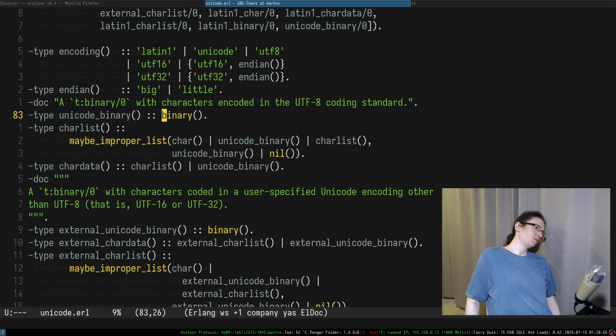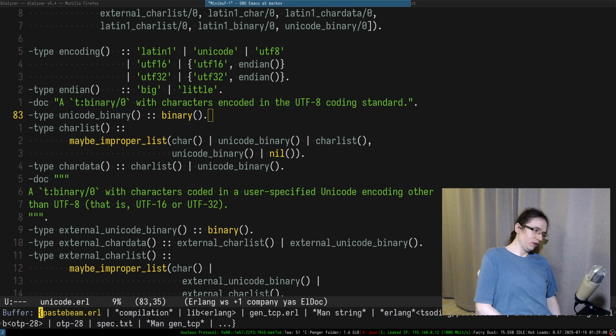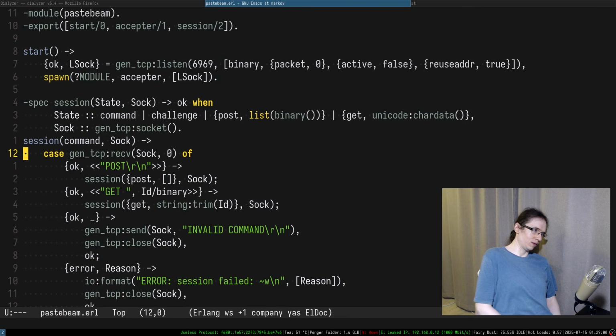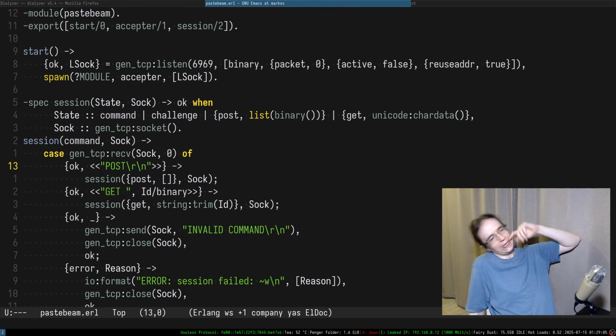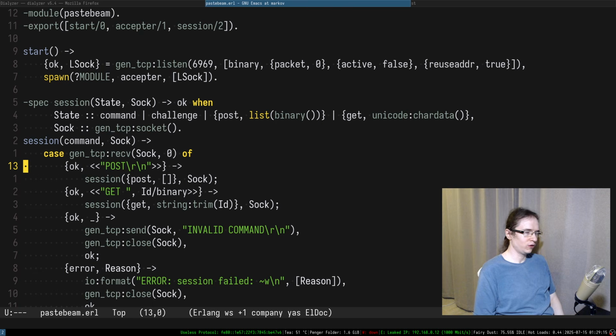Yeah, this one is, how can I force it to be binary? So this is pretty strong. Yeah, it is pretty strong, right? It's actually kind of pleasant, especially if you're coming from languages like Haskell or something like that. When you discover how to use dialyzer, it is actually kind of really cool. So yeah, so here's the challenge.